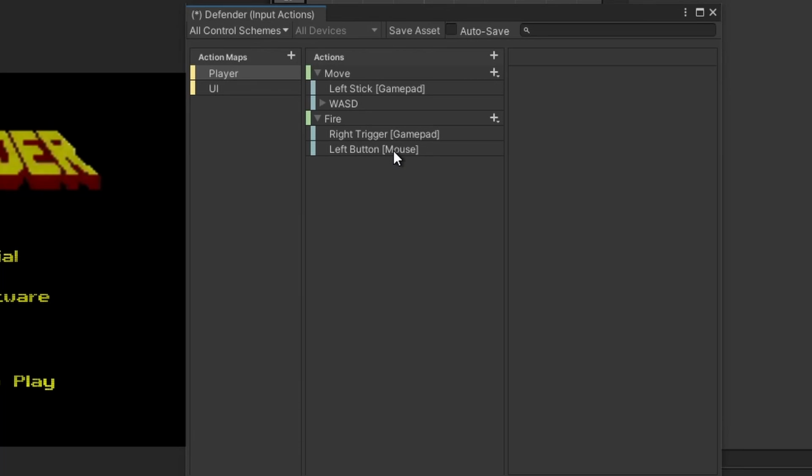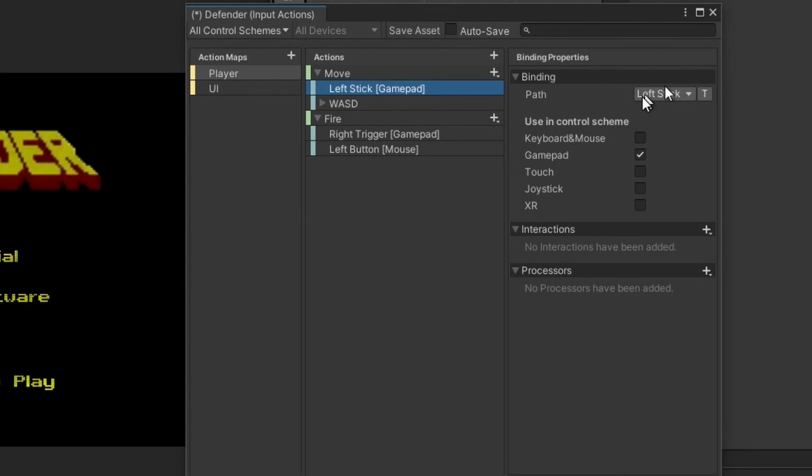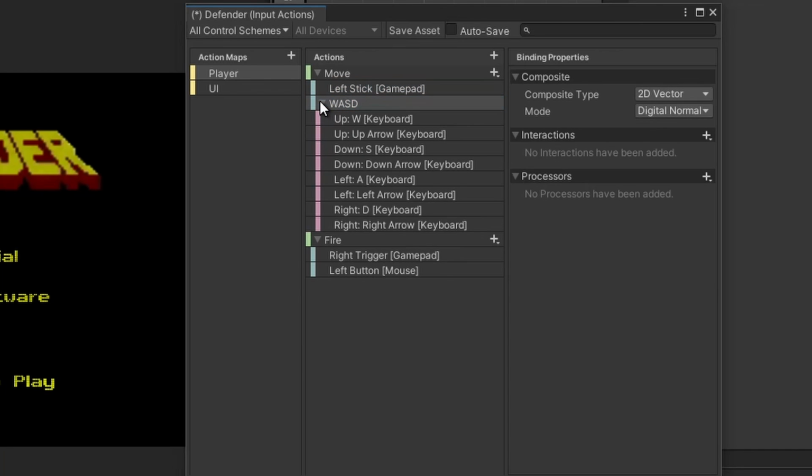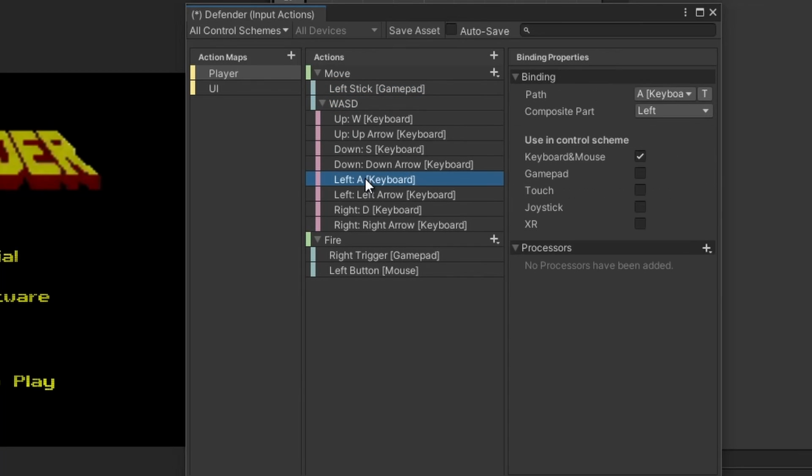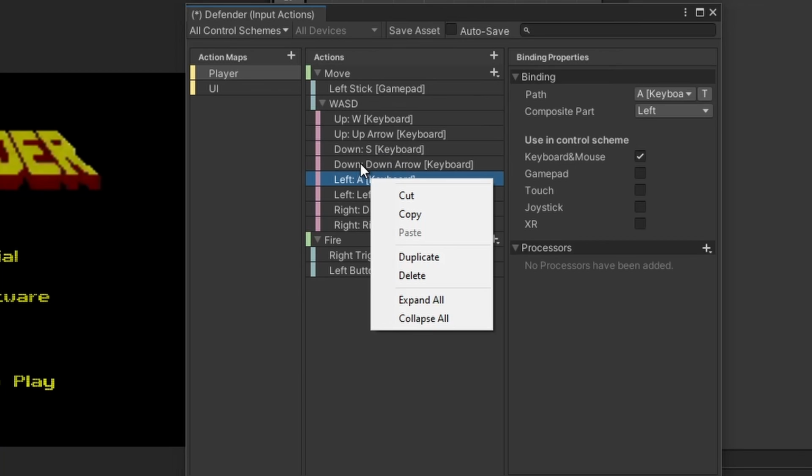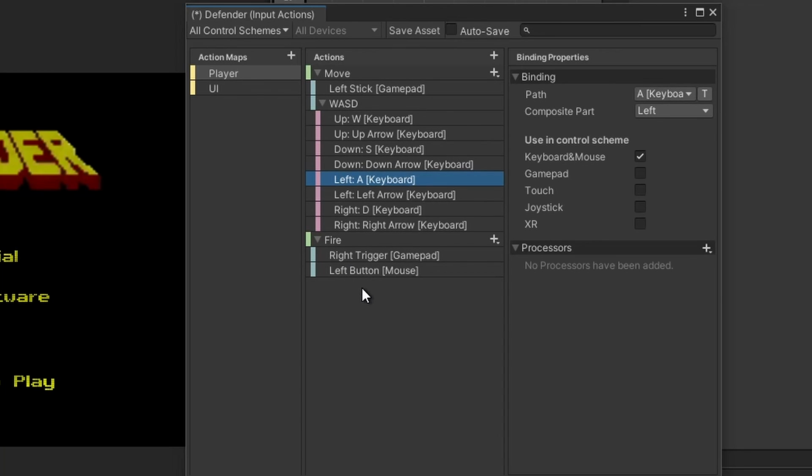So for our game, to make this as close to the original as possible, I could just use the left stick and use both axes on the vector 2 that this is giving us for left, right, up, down, but I'm going to ignore the left, right axis on this stick, and I'm also going to get rid of the left and right keyboard controls here, and I'm only going to use the up, down for movement, and I'm going to add a thrust, and I'm going to change fire to use the M key.